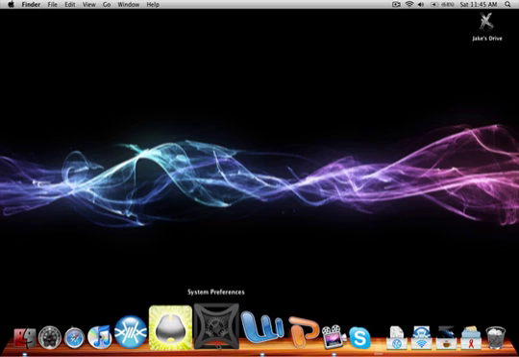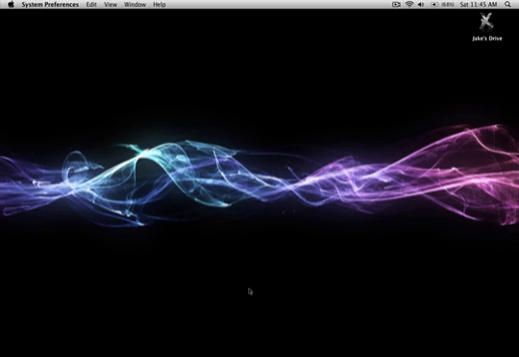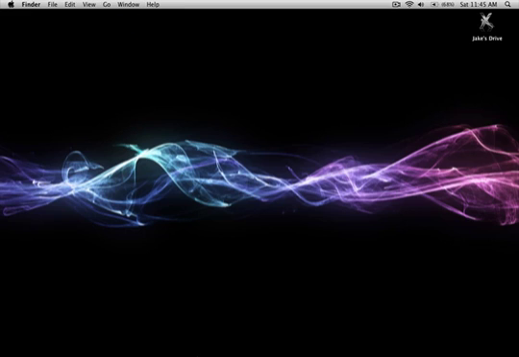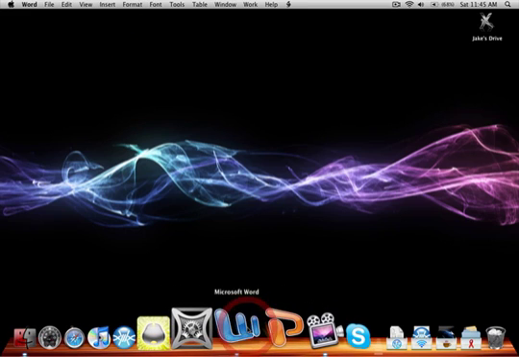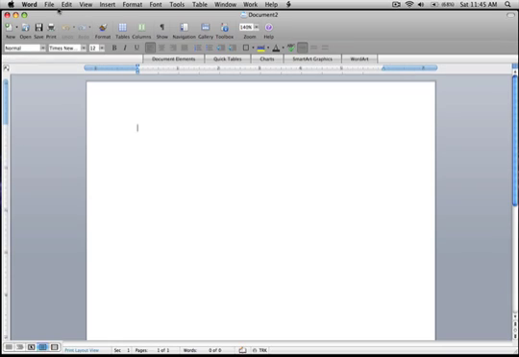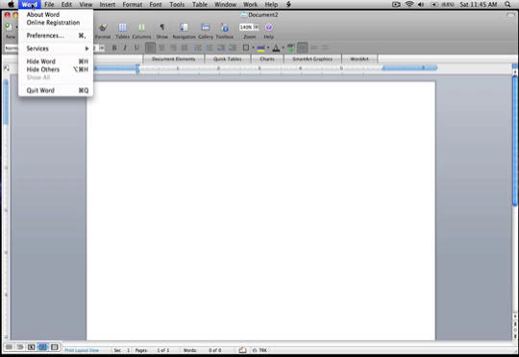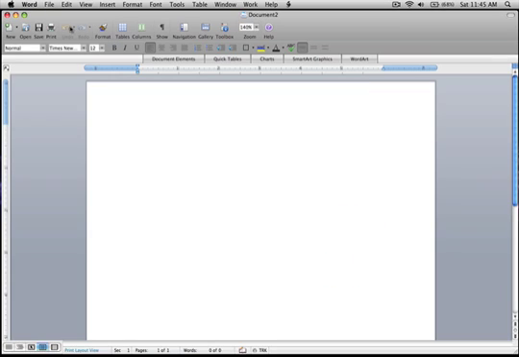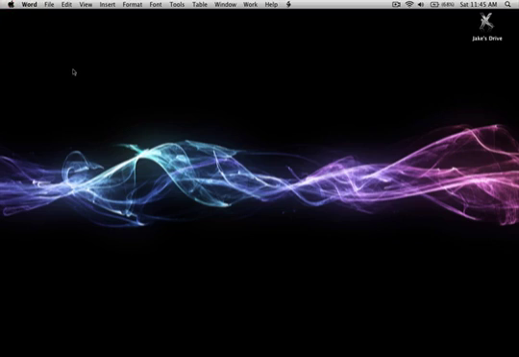Let's go to Preferences. System Preferences is the preferences for all the basic and core services that you have on your Mac. But for individual preferences, like Microsoft Word, you have to go to the top banner, the application name, and go to Preferences. Or you just click Command comma. And when you set preferences, you don't have to click save or anything. You just X out of it when you're done.